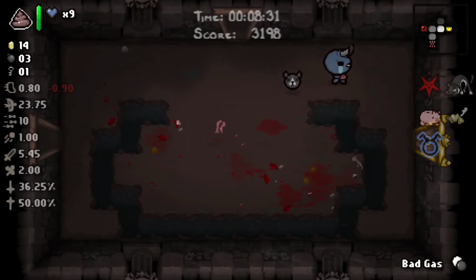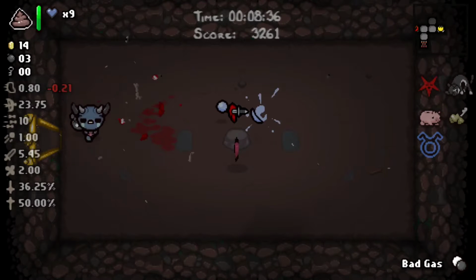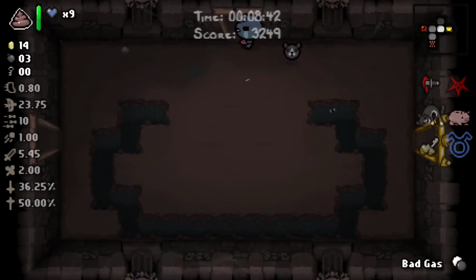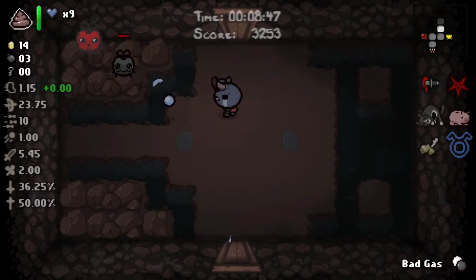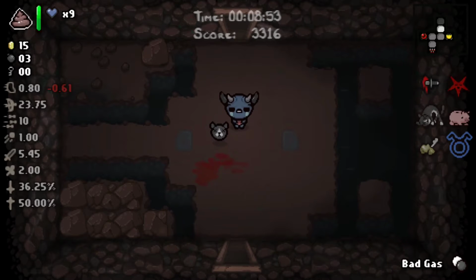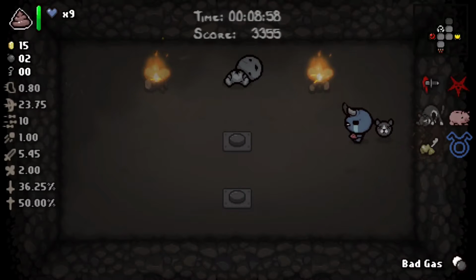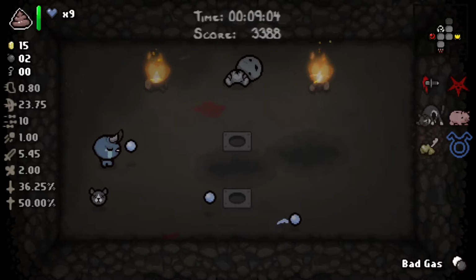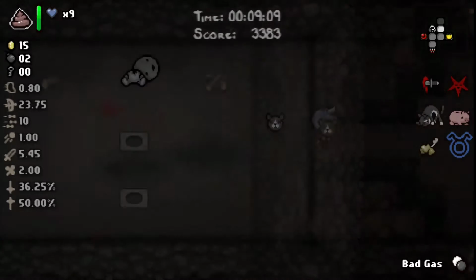Yes, we got our first key right next to our item room for the floor. Backstab. Wish that could have been something else. But it's okay. Not terrible. This makes me think there's a secret room there, which there is. There's buttons. Okay, it was just terrible. Troll bombs and a bat. Too bad. Wow. Alrighty.